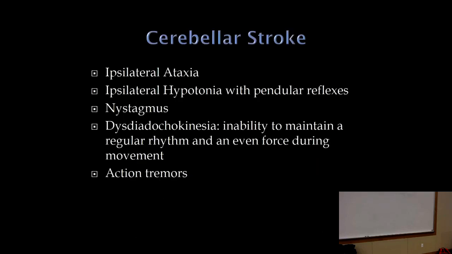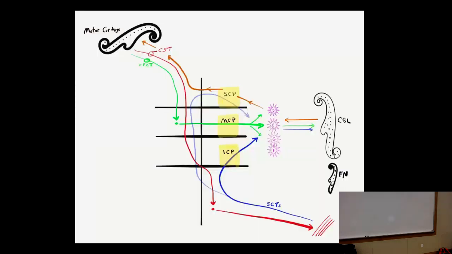All right, so what kind of problems would a patient like this have? Well, first of all, we want to know, is the deficit going to be ipsilateral or contralateral? And for most things that we've said in neurology, if a patient has a lesion in the left hemisphere of the brain, they're going to be weak on the right side, they're going to have sensory loss on the right side. But it's a bit trickier here with the cerebellum because the ataxia is actually ipsilateral. Okay, and so the point of going over this in some detail is that you can believe it: why is the ataxia ipsilateral?